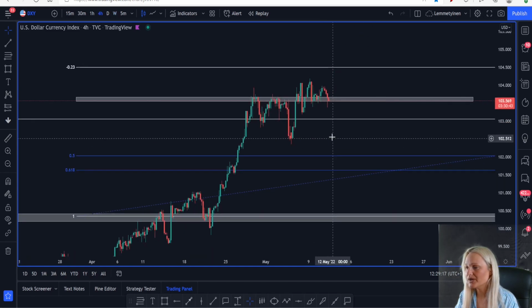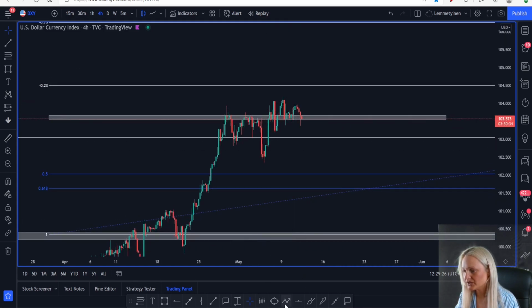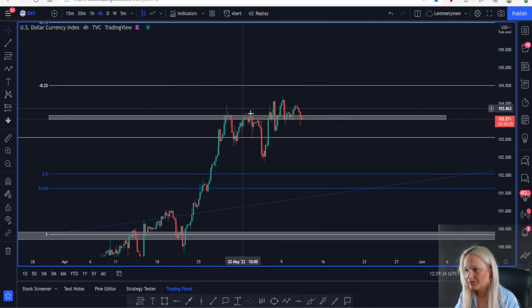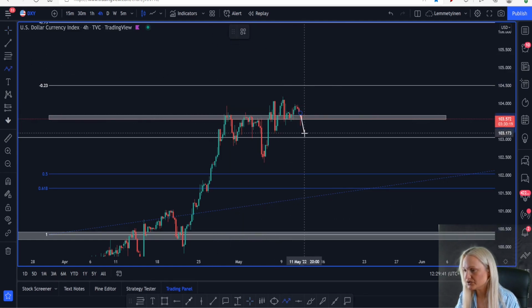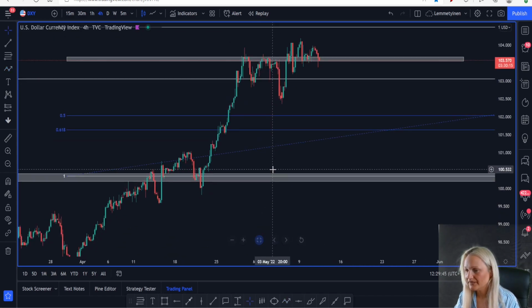So how I calculate the pullback right now is that I am taking the previous high that we did have at 103.660, and we saw the market try to break this level a couple of times, but we always failed. So usually what you can see is a breakout, retest, and then a continuation. But based on that, we see the market right now coming back down and closing below the resistance. This just might be the beginning of the pullback back down to the Fibonacci level that I did take on the daily chart.